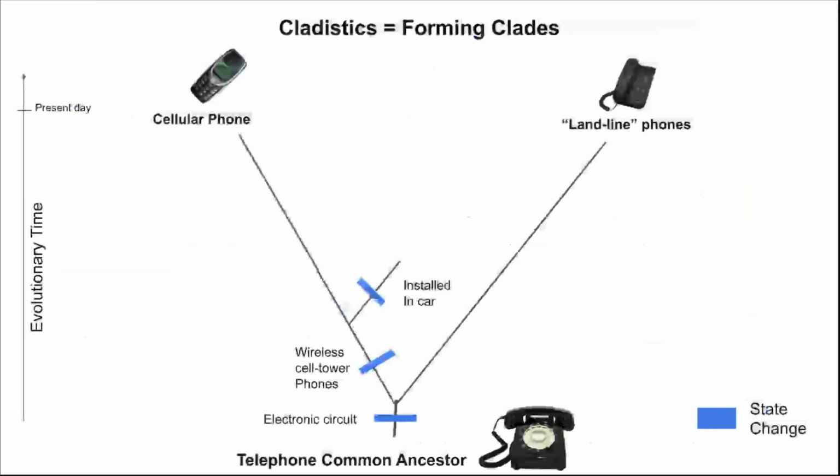So you can see that this line doesn't continue to the present day. It stops. That's because that cell phone technology is extinct. And we'll put that there. The car phone is extinct. Now, sometimes you'll see a little cross next to the name of an organism if it's extinct. In this case, we'll add that. But indeed, the car phone is extinct.